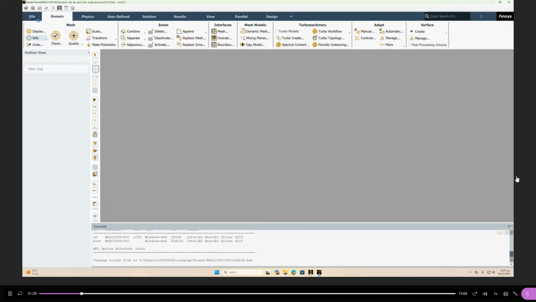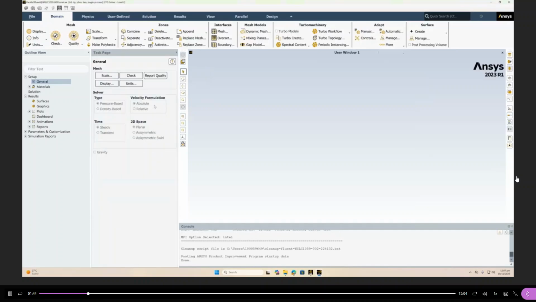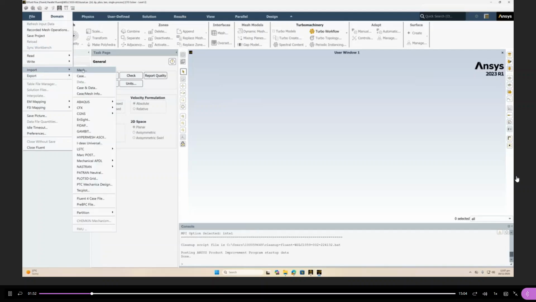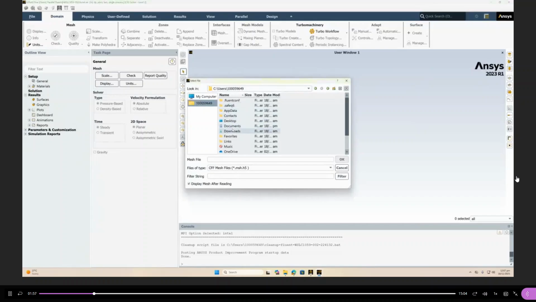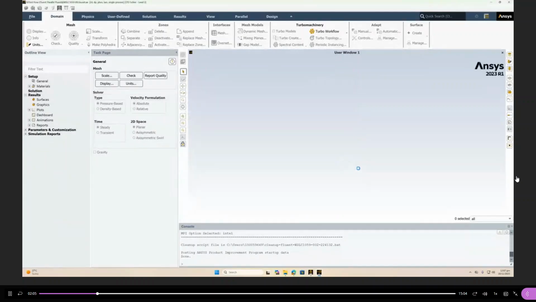So first, to open the mesh file that's already uploaded for you in the Blackboard, okay, so first we'll go to File, Import, Mesh. You choose the file and then, okay.